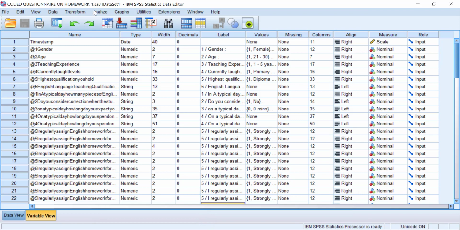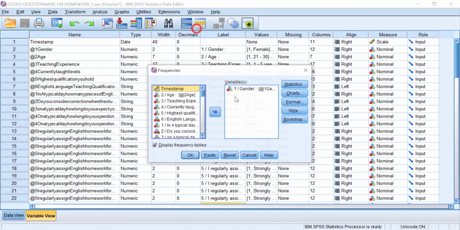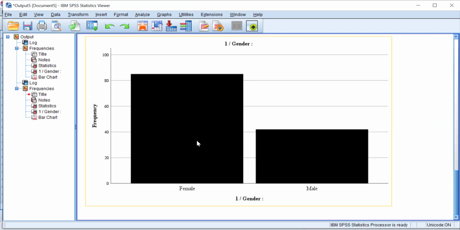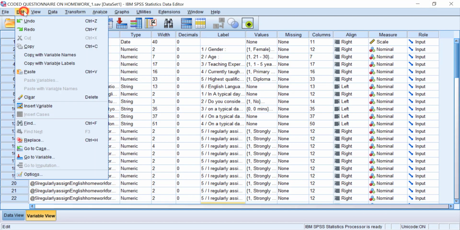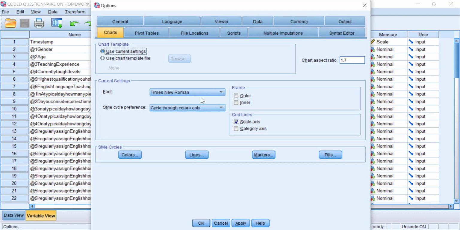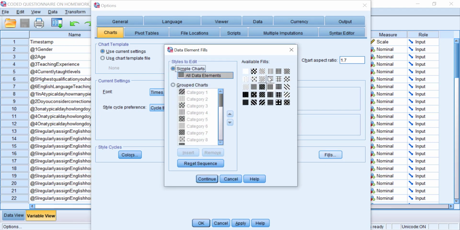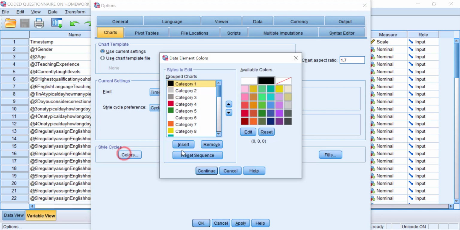Right, so let's just check whether this color has been adapted or not. So this is the black color, but this is black, not pattern anyway. So there are ways in which we can come up with patterns, using the edit and options and then charts. Alright, so for the fills we can just choose any fill that we want here, like this one, and continue. For colors we can use the white one to see what will happen.